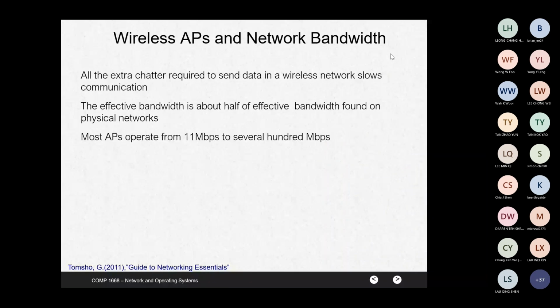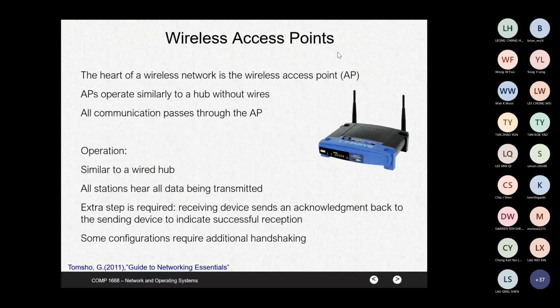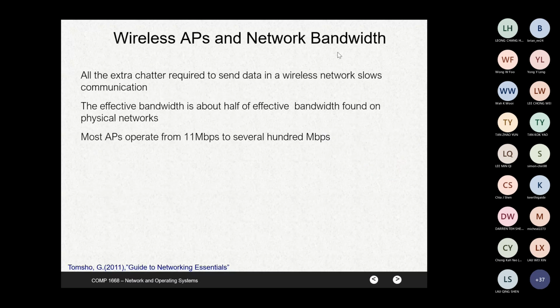The way an AP works is the same as a switch, but not as fast as a switch because it is wireless. Normally it is very much slower compared to a wired switch. If on a wired switch you set 100, you will get 100 Mbps. On wireless sometimes you get only 70 Mbps or even lower.